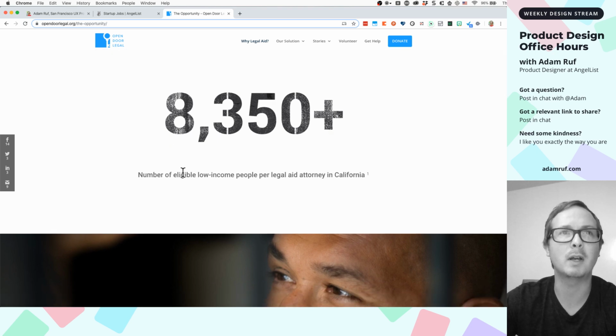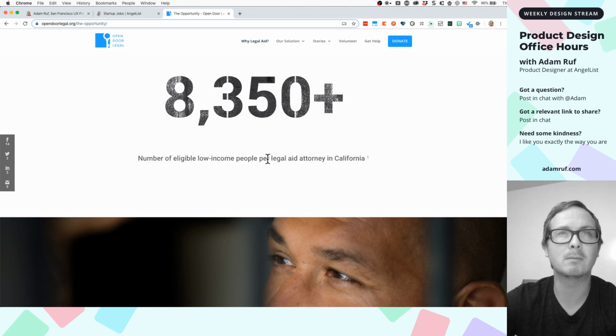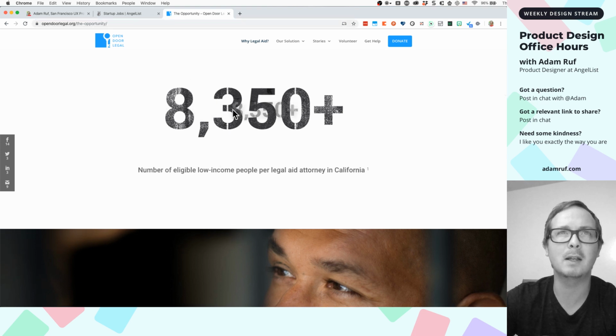The number of eligible low-income people per legal aid attorney in California. Okay, so that sounds like there are not enough attorneys. Does that mean that 8,350 people per attorney need help, or these are just the eligible people?